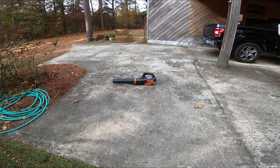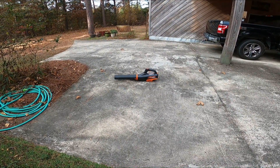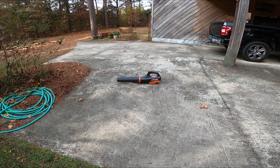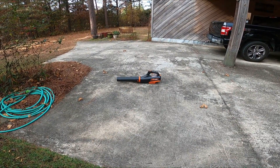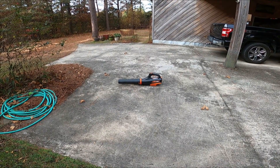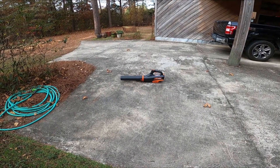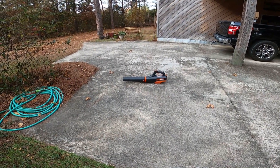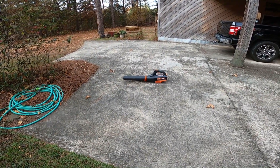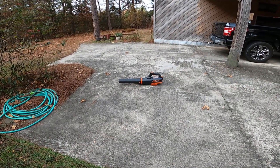I've had this for a couple of months and I've really been enjoying it. I already have the Wynne 40 volt chainsaw and I did a video on that a few months ago — you can take a look at that — and I've been very happy with it too. The leaf blower does a good job and this is the time of year you're really going to be using it. So let's get on with the demonstration.